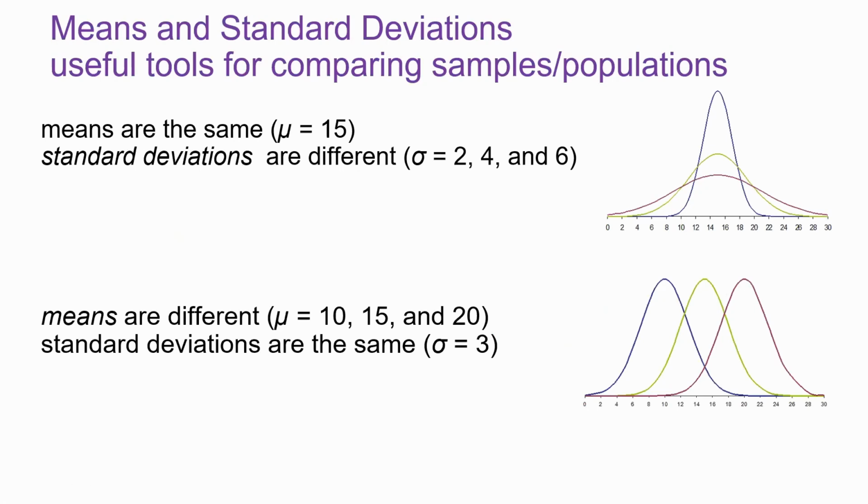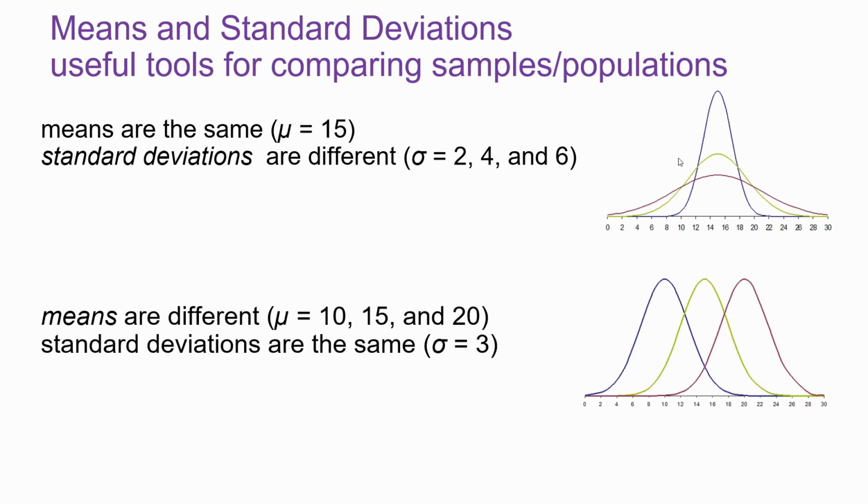So these are useful tools for comparing samples and populations. The mean and the standard deviation: if you have a normal curve and you have the mean and the standard deviation of it, you can describe the entire curve. You know what it looks like, right? You can draw it from there, assuming it's normal. If it's not, all bets are off. I think we looked at this one in the last lecture too.